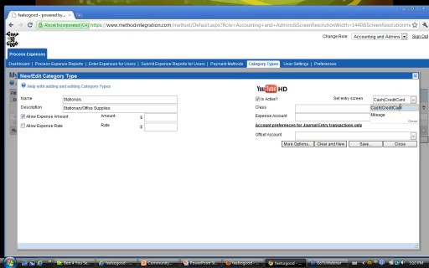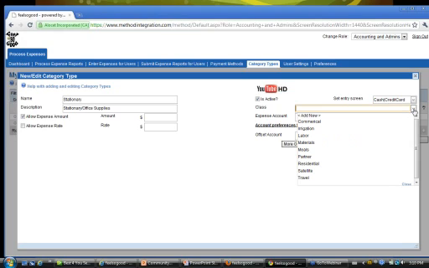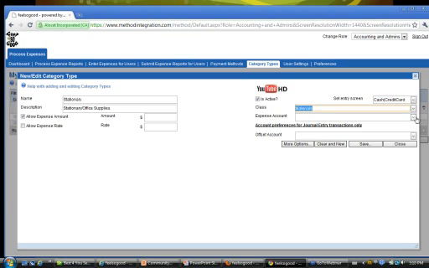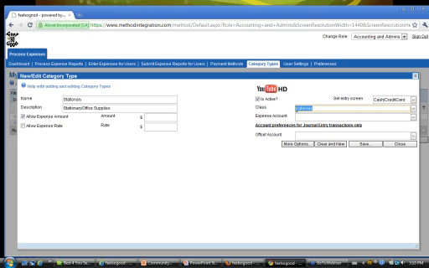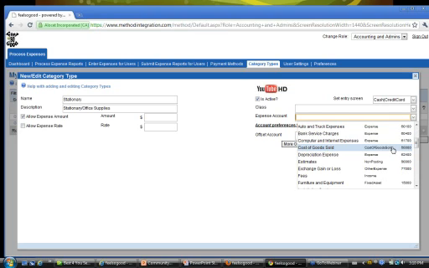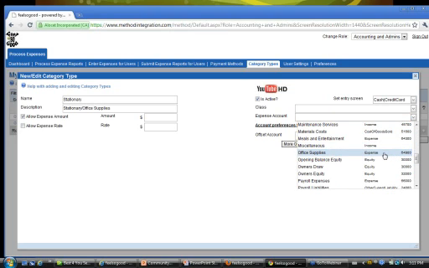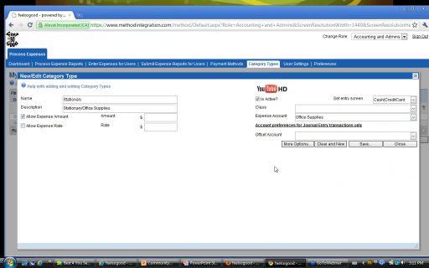So for this one, we're going to specify cash credit card. And we can link it to a class if we like. And we can just choose an expense account.